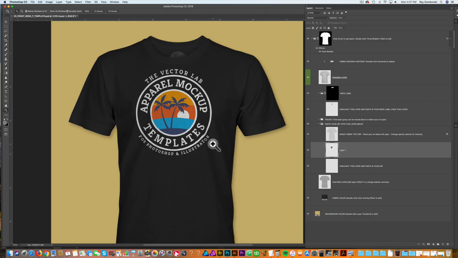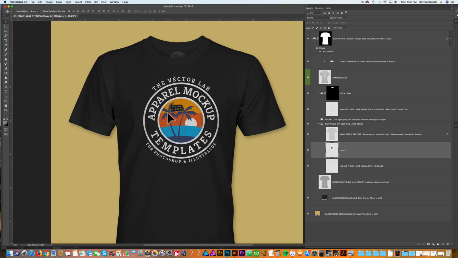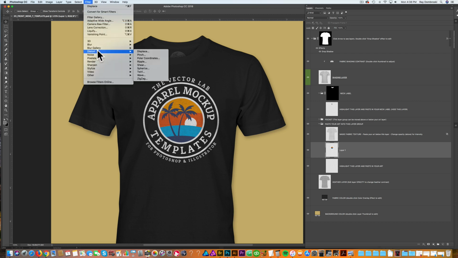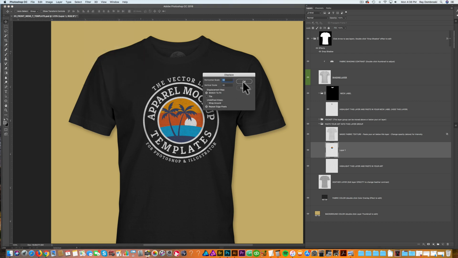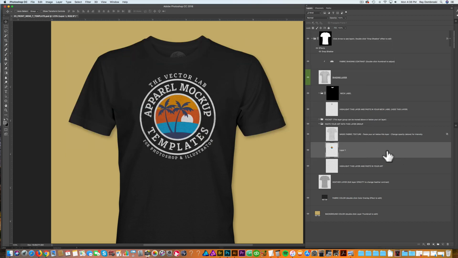Now, the other thing is with these displacement maps, it'll push your graphic a bit. So you'll see how far it moved. What I want to do is undo that and move our graphic over a little bit to compensate for that movement. And let's apply that displacement map again. So Filter, Distort, Displace, and I think 30 looked pretty good, so let's keep it at that. And we'll choose number 5 again. And I think that looks really good.